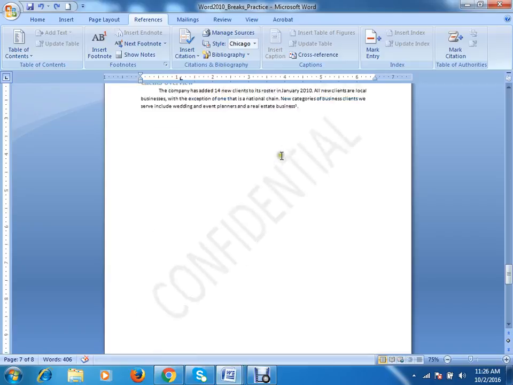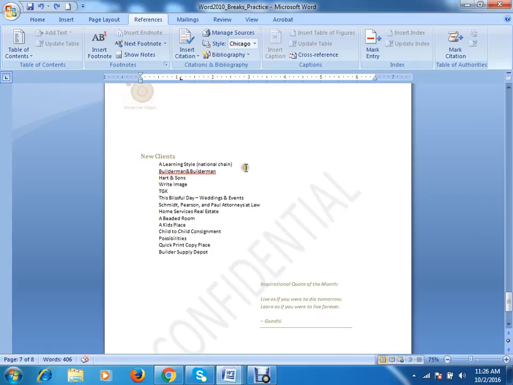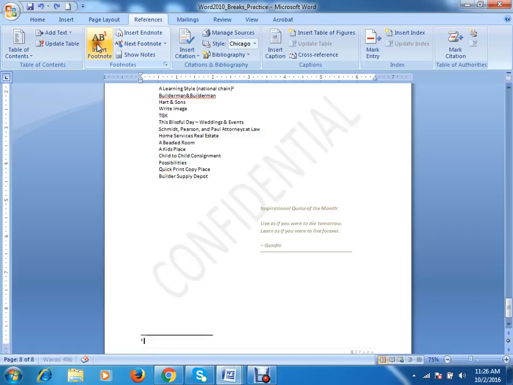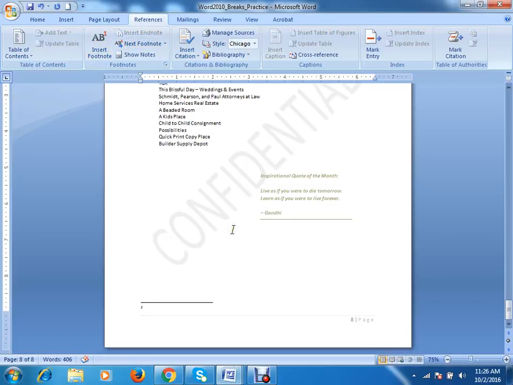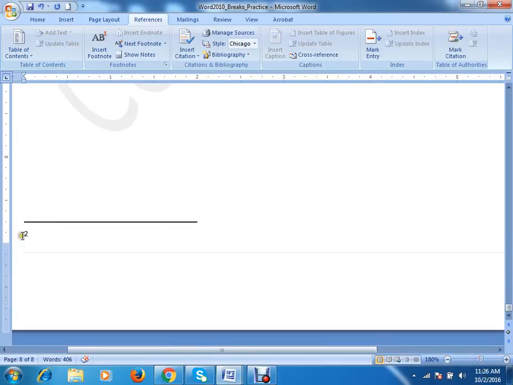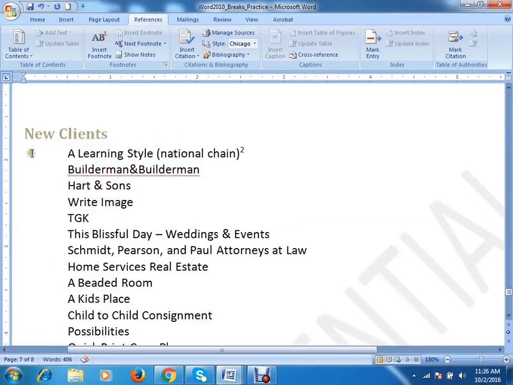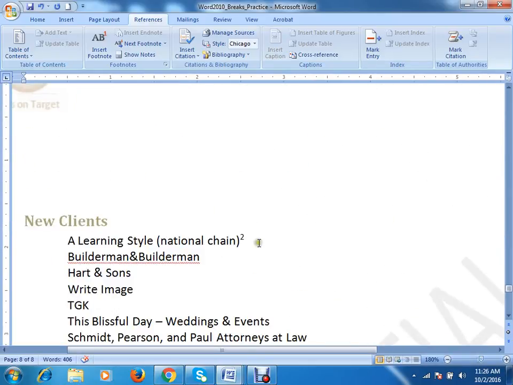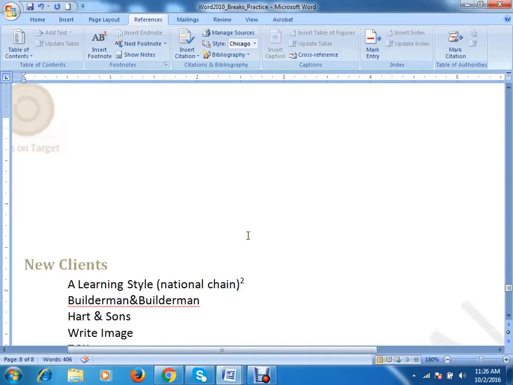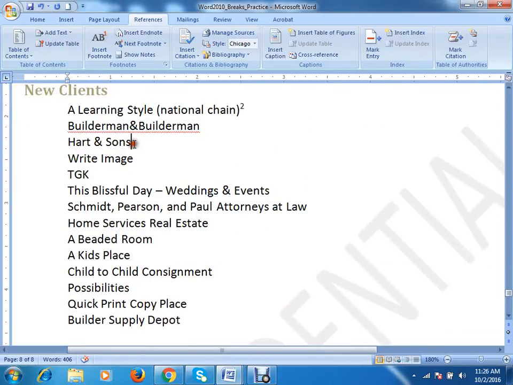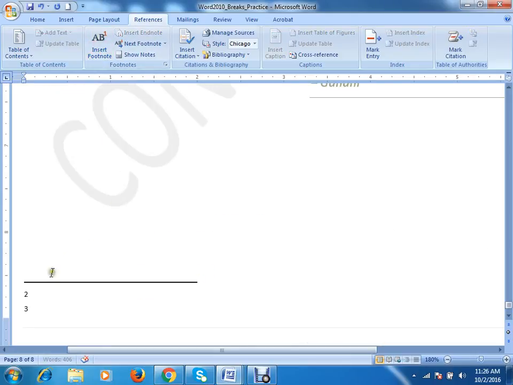Again, insert footnote. Notice that it numbers automatically. The first one was 1 and the second one is 2 and so on.